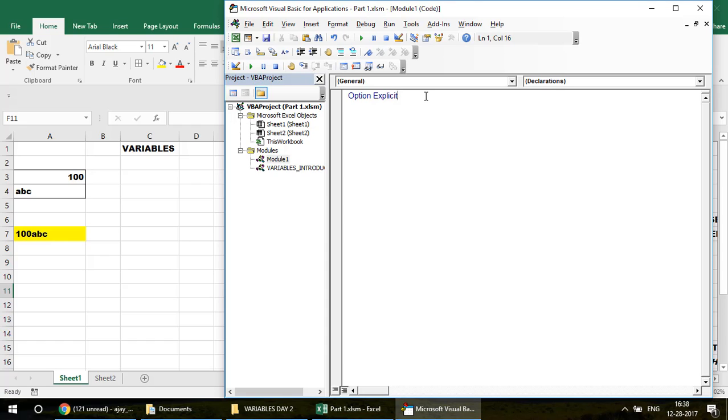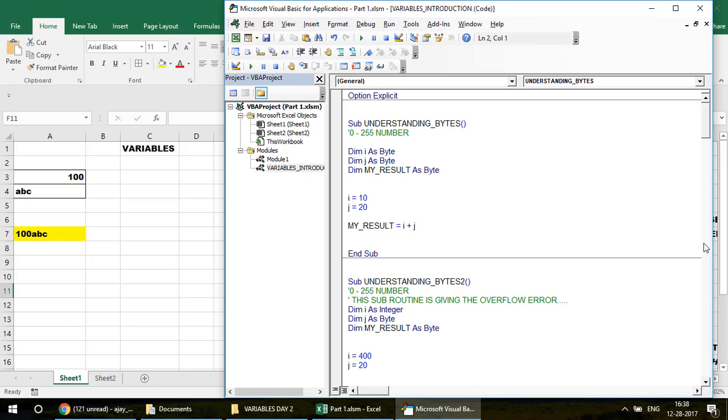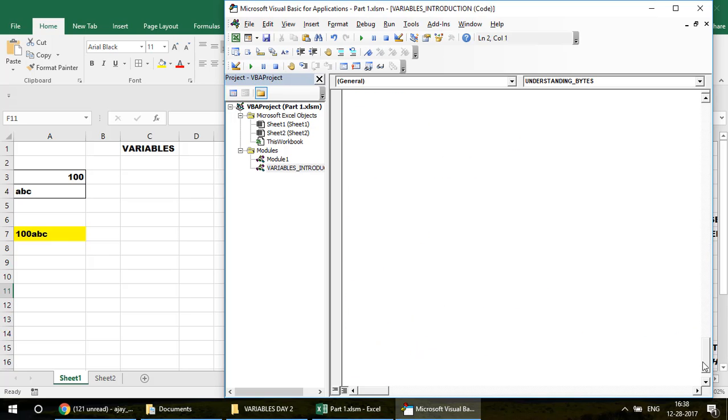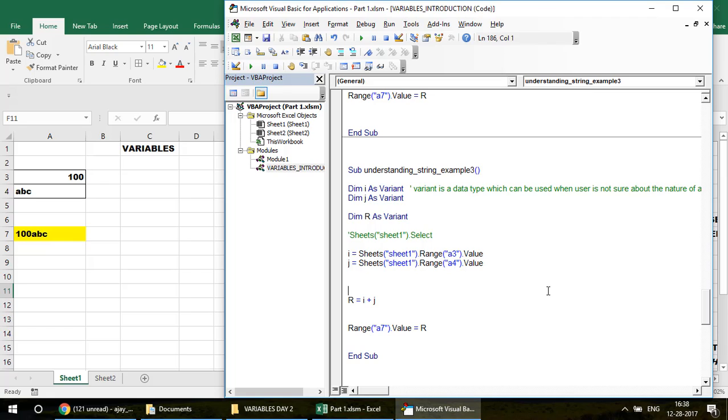Okay, now before we jump onto this option explicit, one question came up in my mind when we were talking about the variant data type. In your interview they can ask you that if we can leave everything to the VBA using the variant, because variant decides, the VBA decides everything, then what is the need of even declaring the other data types?